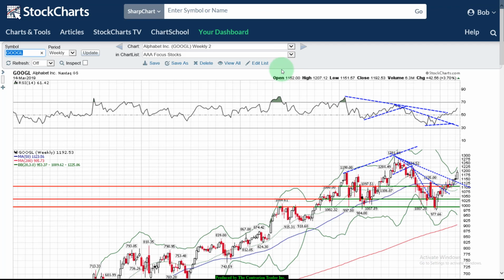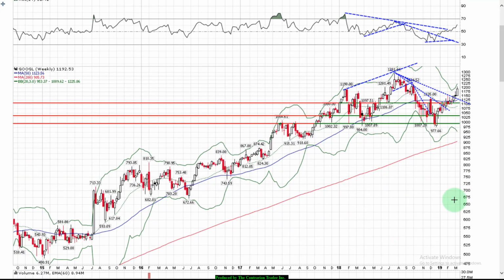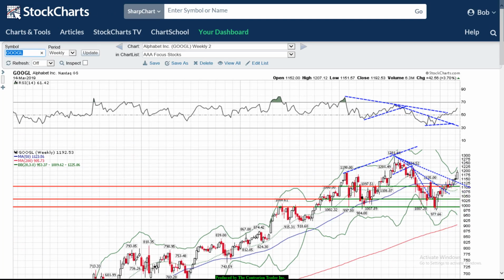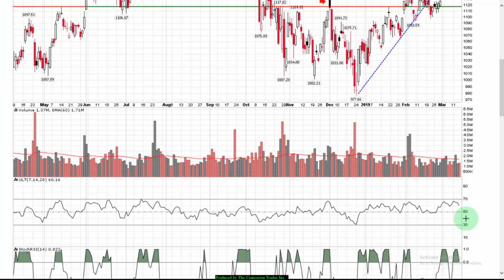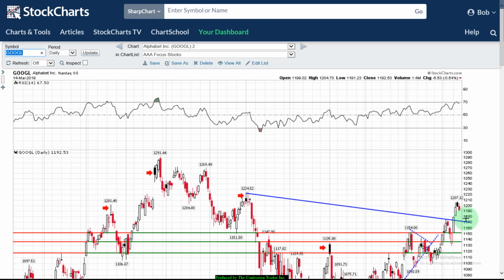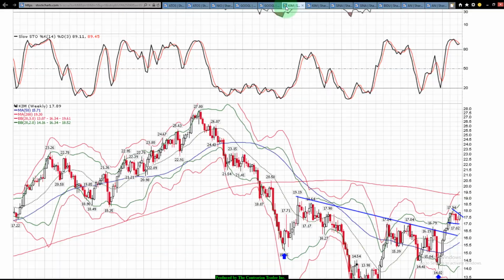Google was a watch stock last week. I was bullish on it. We did get a continuation move higher this week, 3.7% on the week. We did pull back a little bit off the highs on the daily chart. And after flashing a hollow-filled candlestick on Wednesday and a bearish key reversal on Thursday, we'll probably get a continuation pullback here. Let's watch and see how we close out the week before entering a trade.